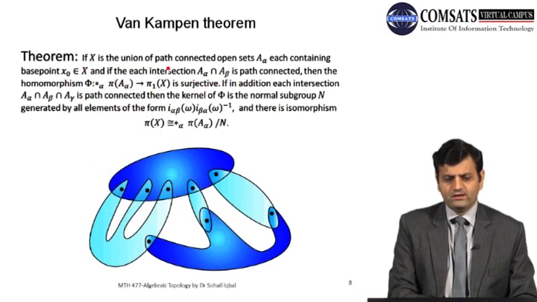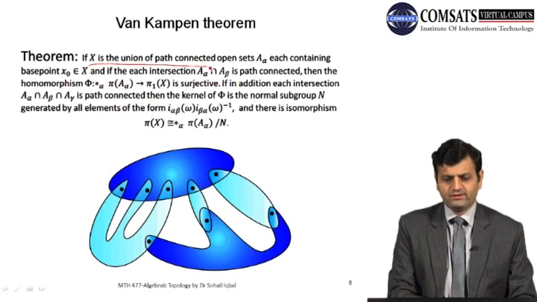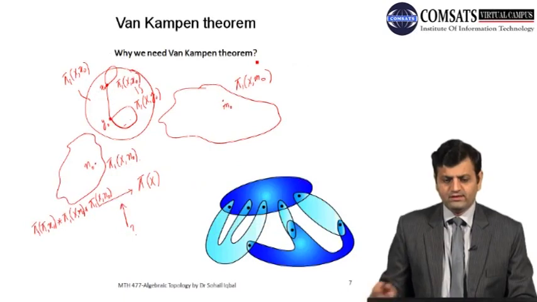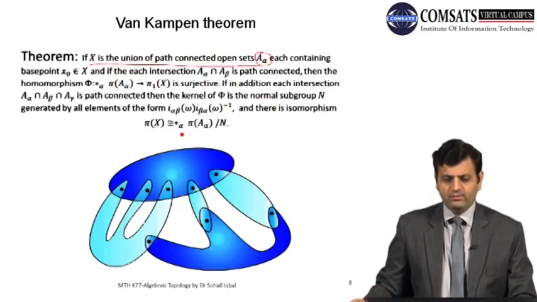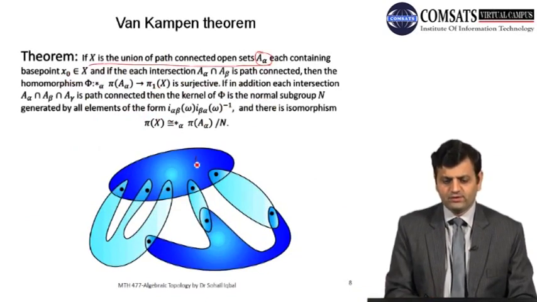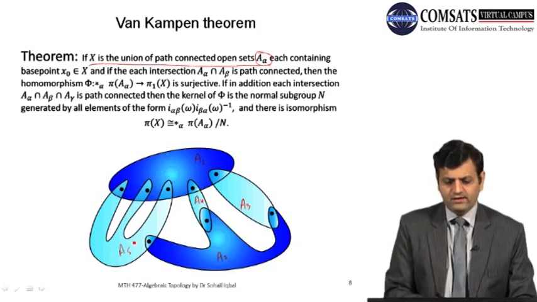So if we have X, which is a topological space which is a union of path connected open sets A alpha. Now remember, we are not imposing any condition on these A alphas that they must be disjoint or not. So for example, in this discussion we took these path connected components as disjoint, but they may not be disjoint. For example, consider this picture. In this picture, if this is A1, this is A2, this is A3, this is A4, this is A5, then we can see that they are not disjoint with each other, of course.